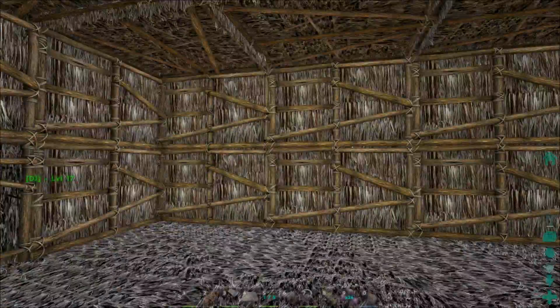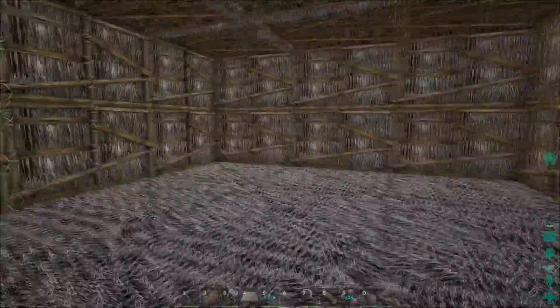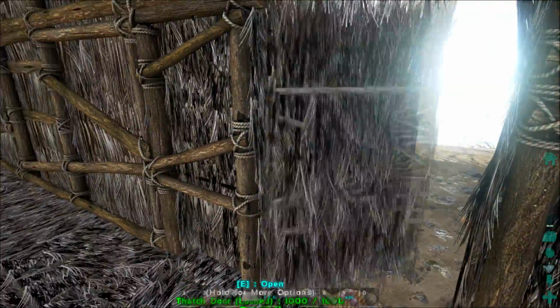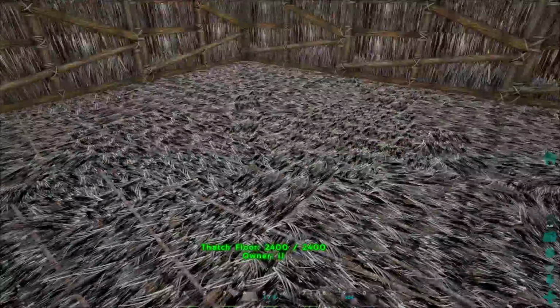So we've got the beginnings of our base. It's all taken care of, all sealed in and everything. So we can just shut the door and nothing can get in except people in your tribe if you so choose. But what we're going to do now is, when it's dark, you don't have any light sources.